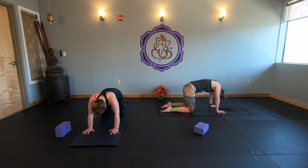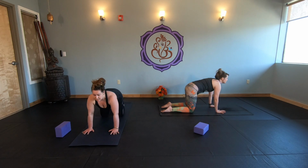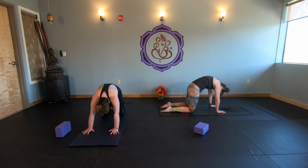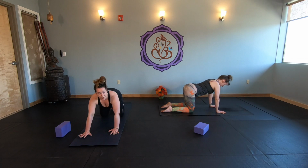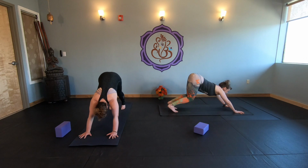1 more time. Inhale, drop your belly. Maybe wag your tail, lift that tailbone really high. And then exhale, chin to your chest, press the floor away. Coming back to your tabletop position. From here, walk your hands forward a couple inches. Curl your toes under, lift your hips high, downward facing dog.